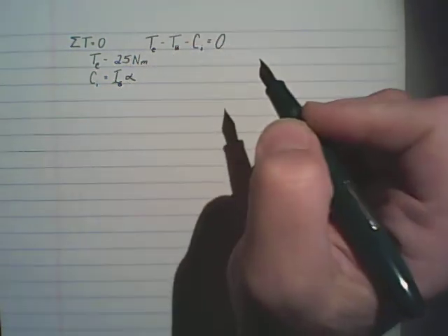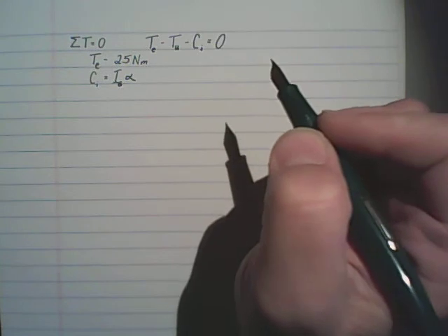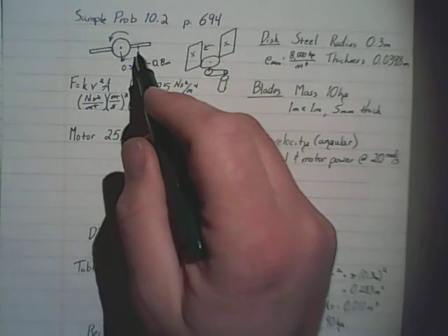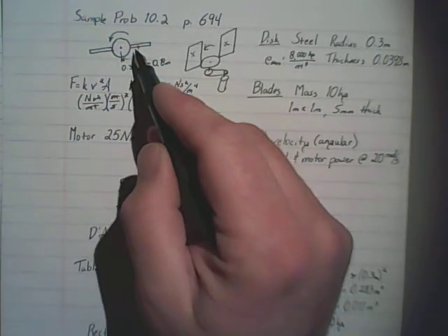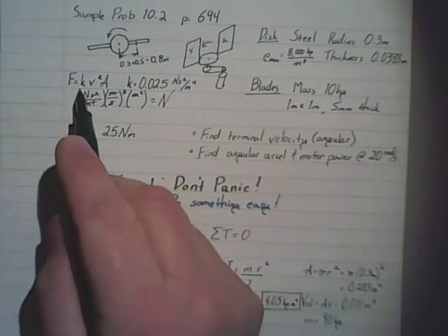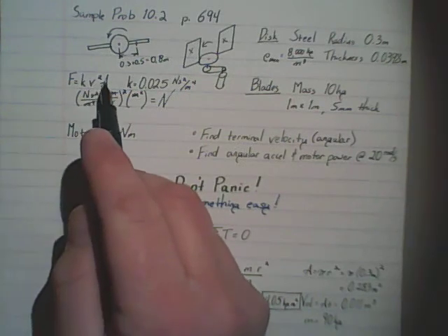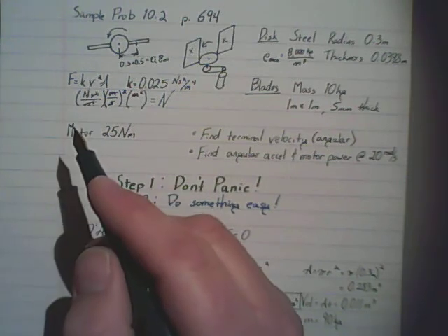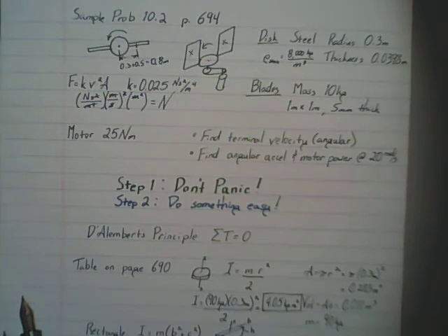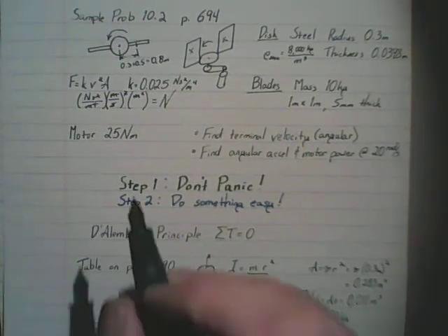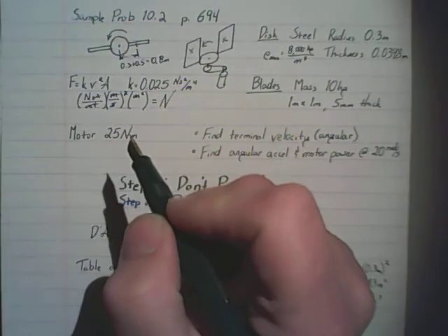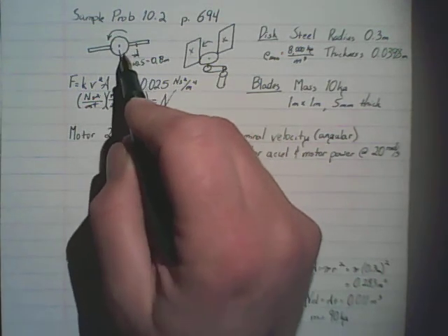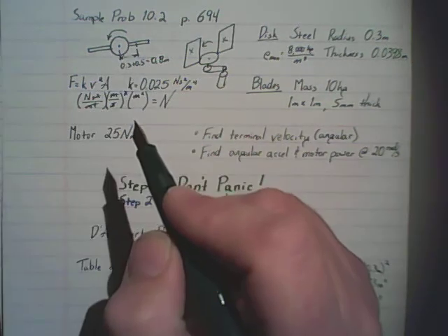But what about this torque that's due to the force on the blades? If you recall, I'll throw this back up for a moment. We have these blades, we're spinning the system, the blades are passing through air, and there's a force on them. The force is being described as k times v squared times a, a being the area of the blades, v being the linear velocity at the center of each of those blades. We also know that torque is equal to force times distance. So again, we go back to this distance from the center of rotation. This is the moment arm over which the force at the center of the blades acts.